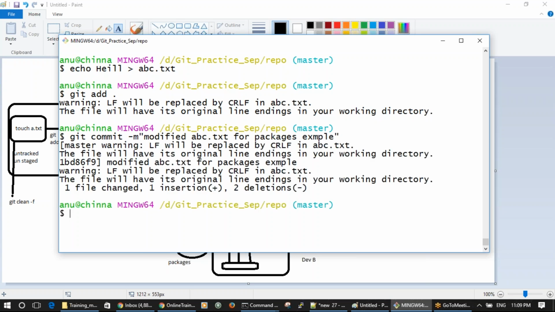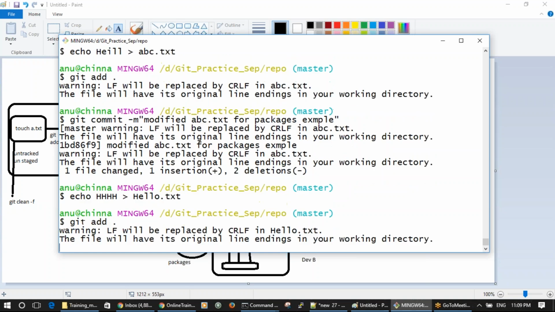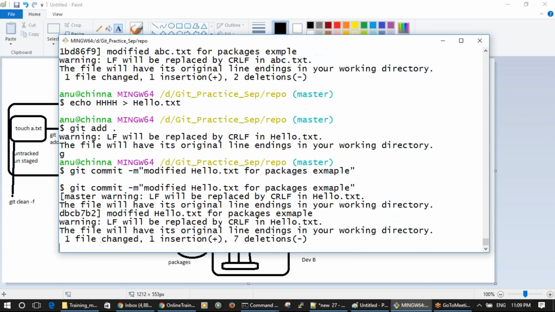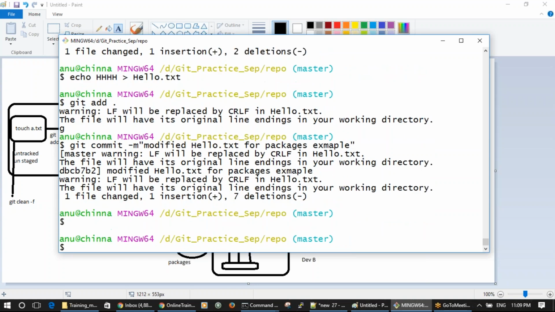One commit is done guys. Let me make one more commit. I'm just making 3 commits. -m modified hello.txt for packages example. I'm making one more commit, the third commit.